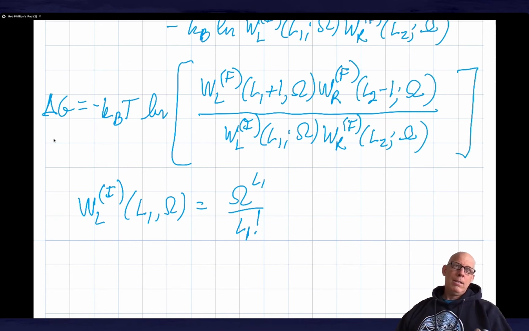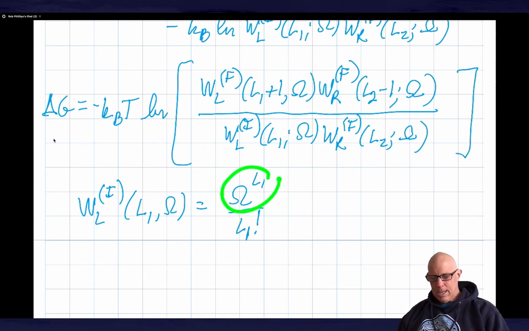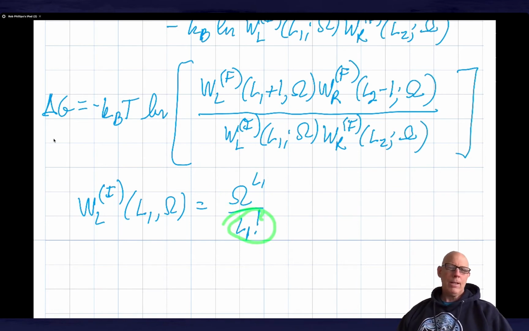The approximation I'm making, or I should say the caution, is that I'm never going to have 2 people grabbing the same number, because there's just too many seats available for those 30 people to be drawing from. The probability of 2 people drawing the same one is very small, and so that inclines me to the idea that every person has omega choices. I remind you again, the denominator has to do with the fact that who's sitting in the seats, everybody's wearing gray. So if I switch gray shirts, there's L factorial ways of switching them around.